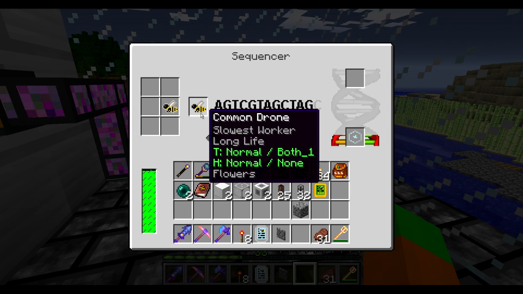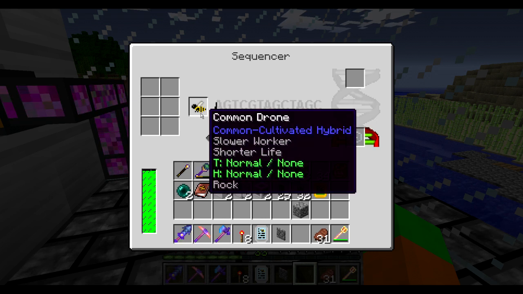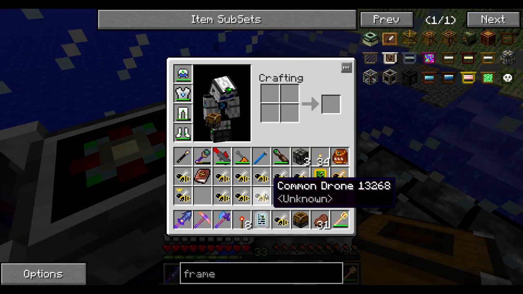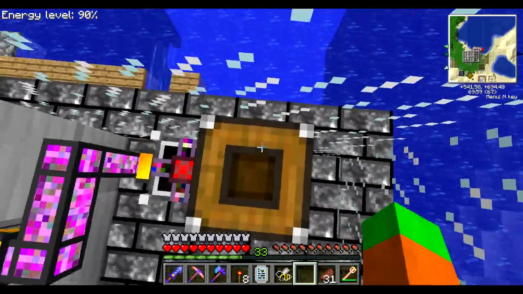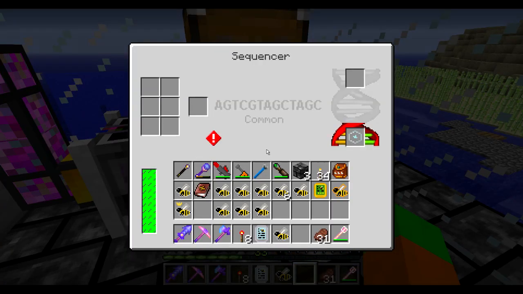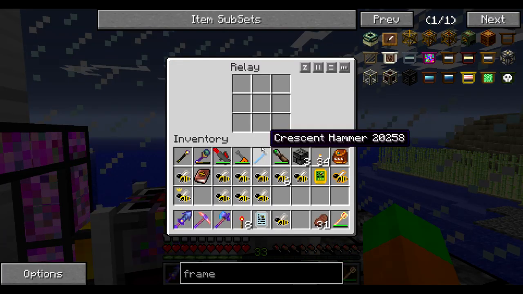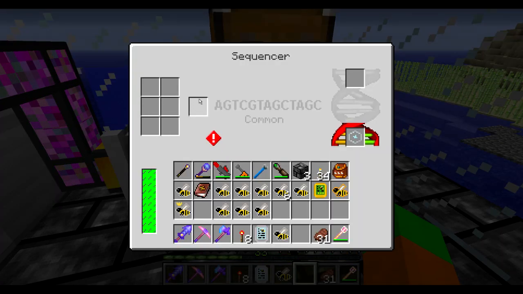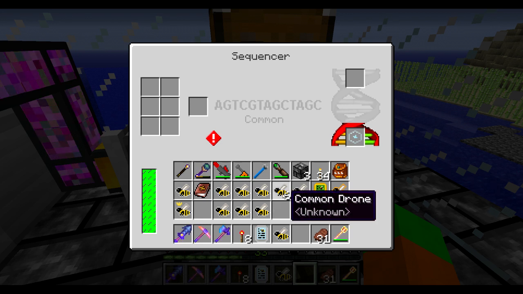So I'm gonna just add some more bees to the process and let it run. Okay, so I brought some more common bees, and I also got some relay, red power relay, so I can actually automate this a little bit better. However, there are some interface problems with the relay. It ignores this slot and directly goes into here. It's kind of annoying, but it works.